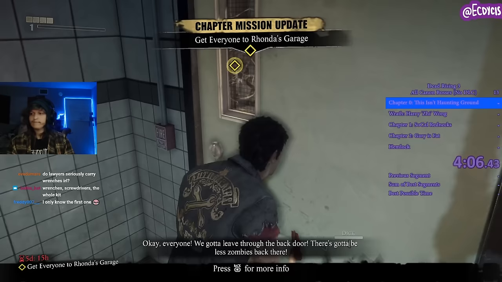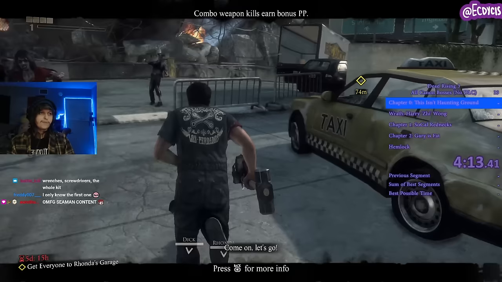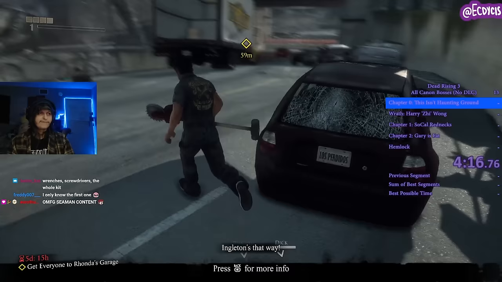Alrighty, so at this point, we're going to learn about cars. The big thing of Dead Rising 4. Or 3, sorry. Cars.